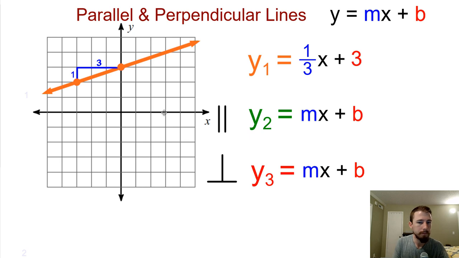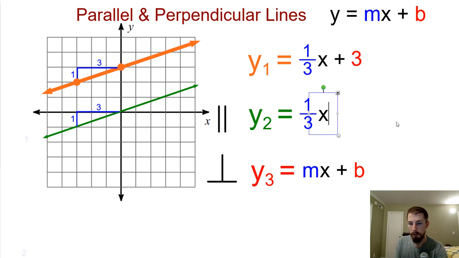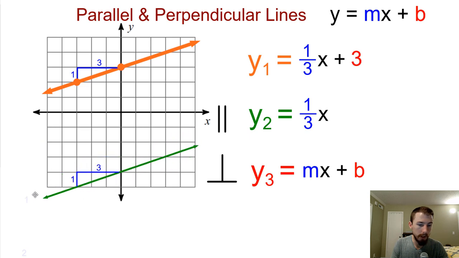So y is equal to 1/3 x plus b, and our b in this case was 3, right? If I wanted to write a line that's parallel to it, we know it's going to have the same slope, because parallel lines have the same slope. So it's going to be 1/3 x plus b. And the y-intercept actually doesn't matter. You can choose whatever you want. So we can do -1 if we want. As long as it rises and runs at the same rate as this one up here, they're going to be parallel. You could have it intersect at 0 and just leave off the b altogether if you wanted to. That technically would work as well. You could do -2, -3, -4, -5, really any number, as long as it's not the same line, you'll be totally fine.